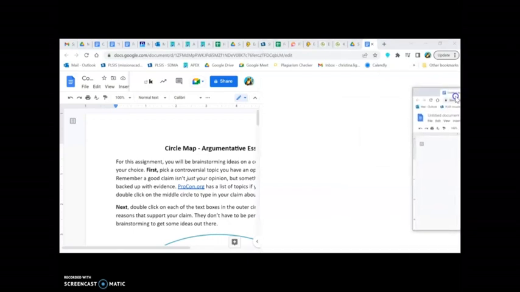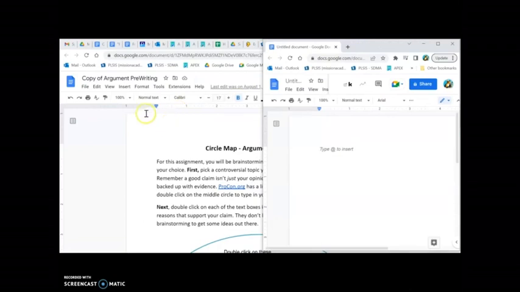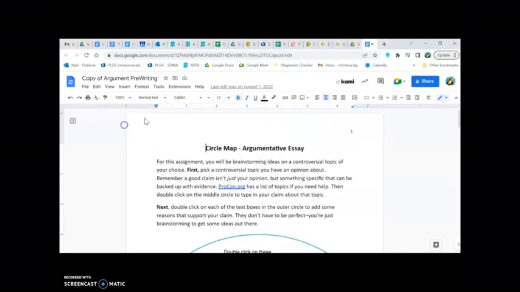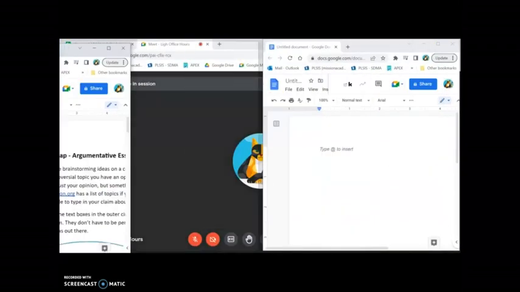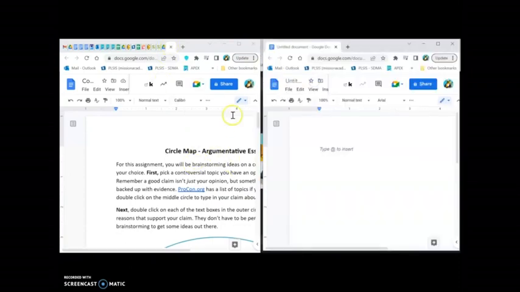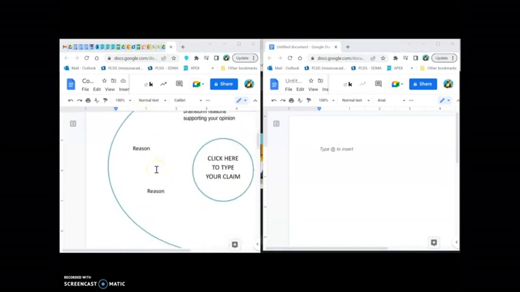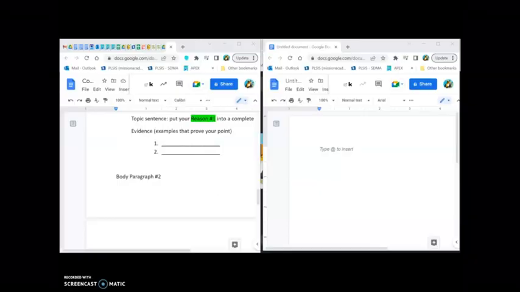Do you see how that little gray box popped up? When you see the gray box, you let go. Then it should automatically give you the choice to choose one. If it doesn't, you can kind of rearrange by doing that click and drag until you have your two screens. Scroll all the way down to your outline.